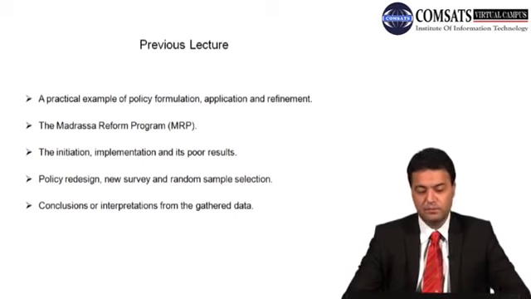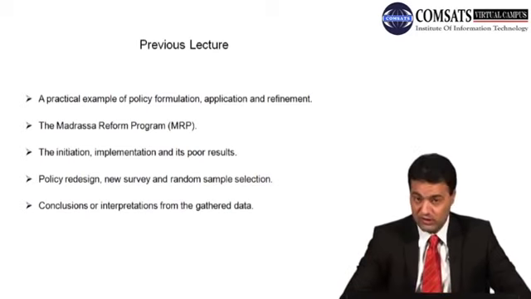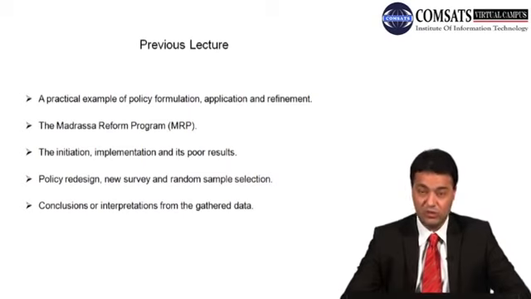So that pretty much tells about their capacity and their ability to handle those projects, which again was pretty poor given the results. So what happened again was that there was a policy redesign. Remember incrementalism, that instead of just doing away with the policy, you increment it and try to add some good features to it and try to take out the bad features. So there was a policy redesign. It was sent to the planning and development division. A new survey was designed and a random sample was selected.